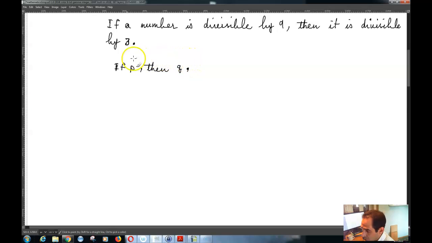But at this point, the only important thing is that you need to know what the contrapositive is and how you can actually calculate it. So if P then Q, or basically P implies Q, then the contrapositive of this would be, if not Q, then not P. If not Q, then not P.